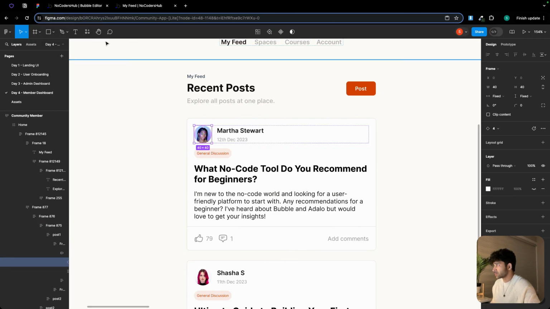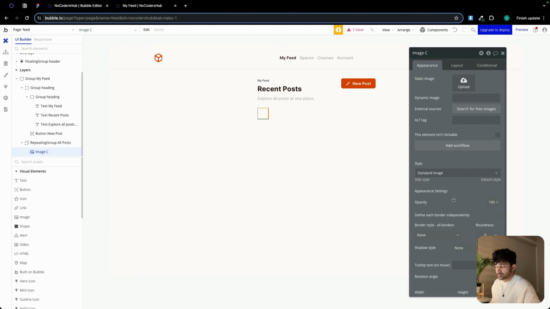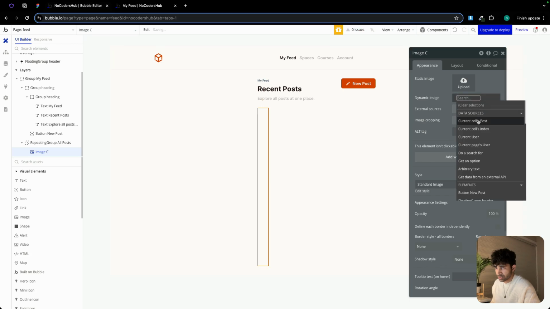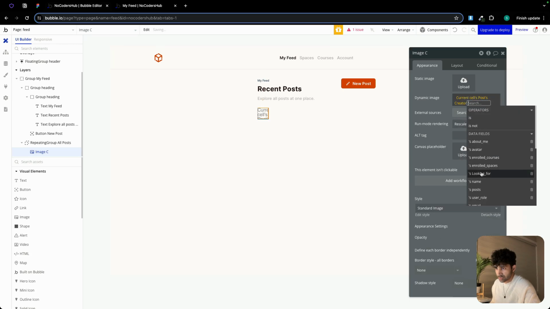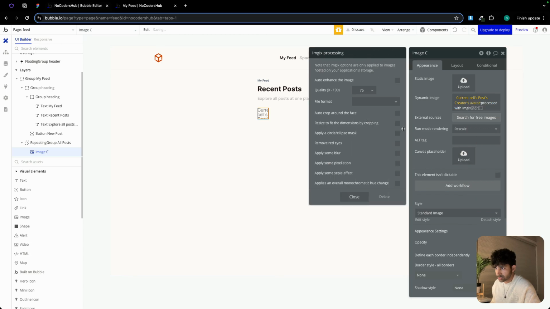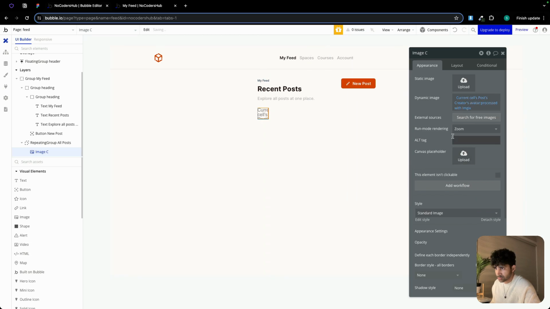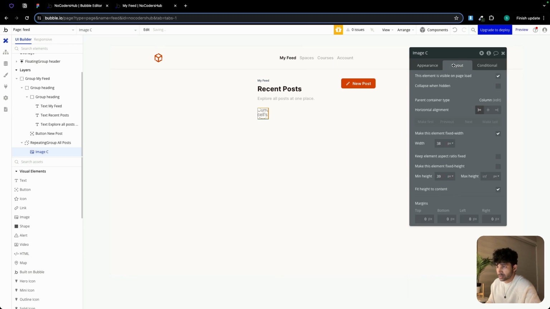I think it's 60. Oh, it's 40. So let's make this dynamic, which is going to be current cell post's creator's avatar, process with images. Check this box, zoom. Roundness is going to be 100. Let's make this 40. Keep element aspect ratio fixed.